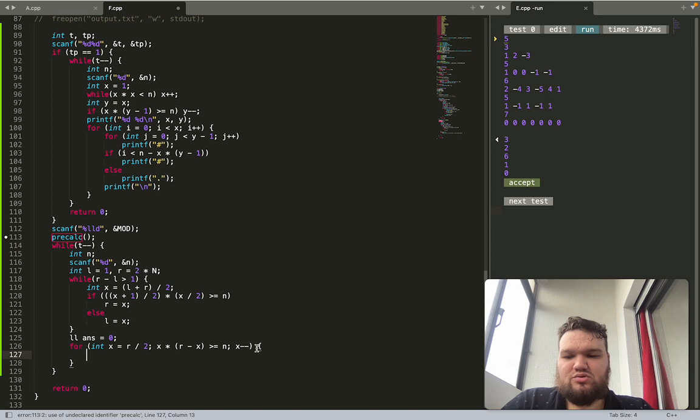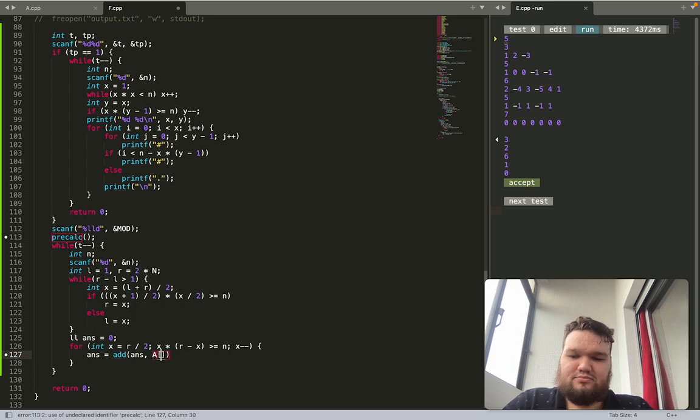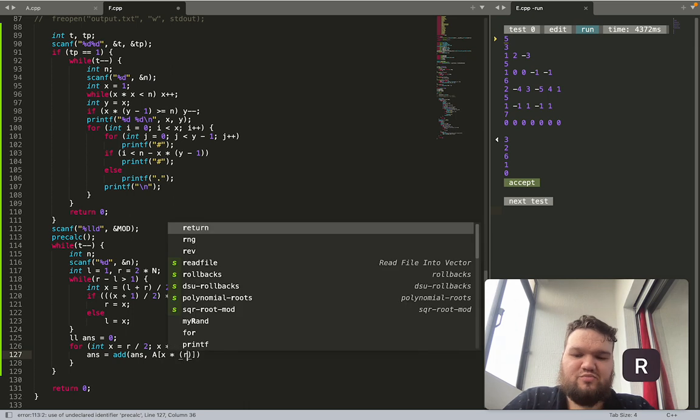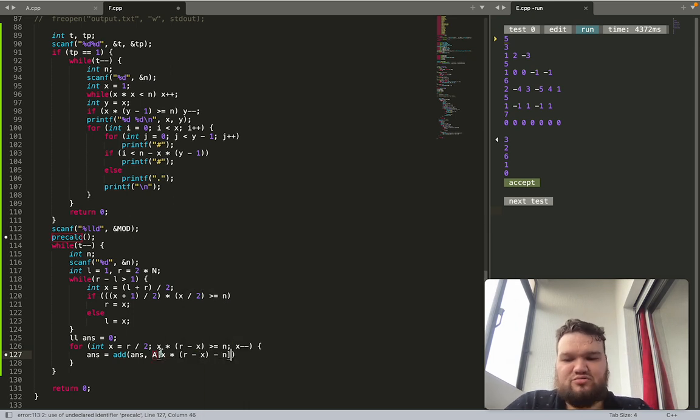And now we take the pre-calculated answer for the case when we need to remove this many blocks from our rectangle, from all four corners.